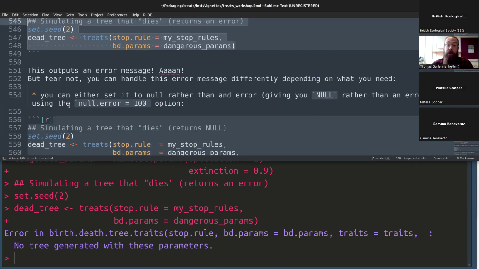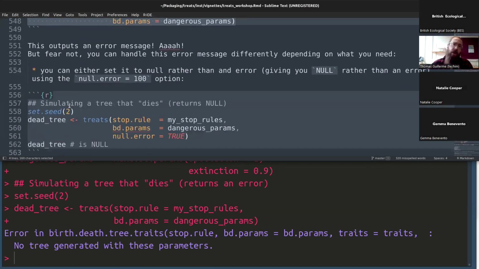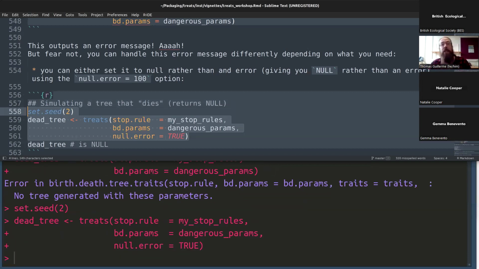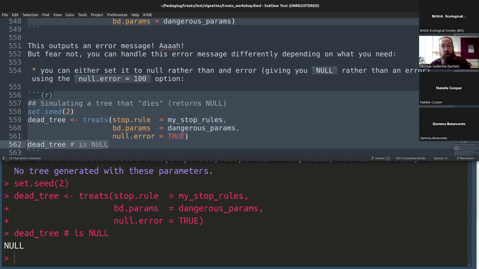But sometimes, for example, if you're doing loops or using clusters, you might not want an error message. That's fine. You can just use this option null.error equals true. So this will, instead of printing an error message, just return null if the tree didn't work. So again, in some cases that can be useful.